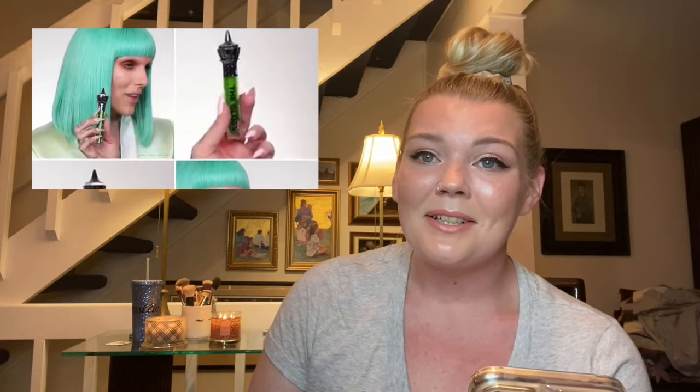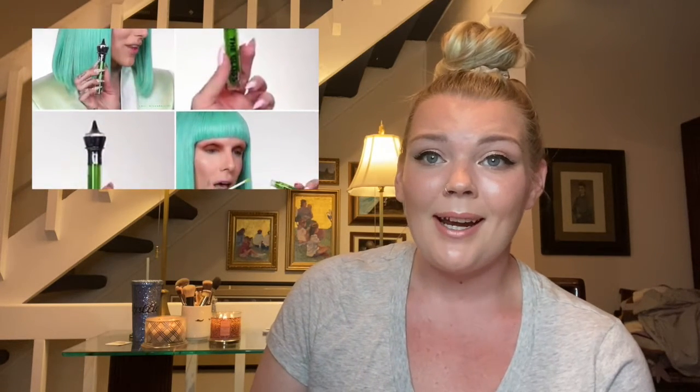The one thing that I have got to get my hands on is the Slime Shane Glossin gloss, and he said that it smells like Sprite. That sounds amazing to me, and I want that right now. I would have been one of the first ones to purchase it if it was available. So I cannot wait to see when he will be able to get that shipped out. I'm so excited. I never got the original gloss, and I'm almost okay with that now because this one looks even better. So definitely a yes on the gloss for that one.